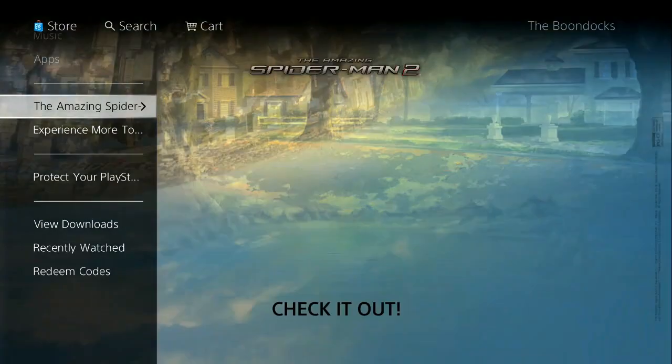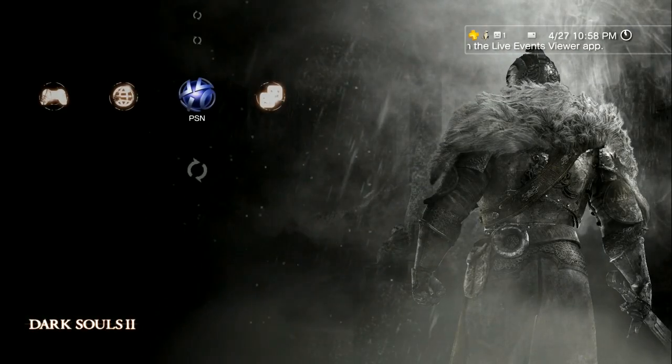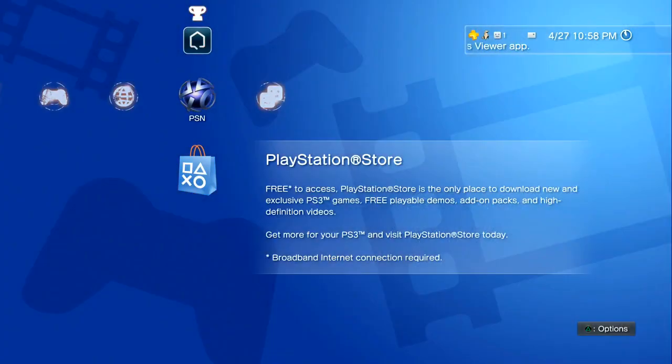So, what are the final results of our testing? Basically, it's this. Pretty much every single controller worked on every single console using the CronusMAX. The only exception to our testing was a really old model of the Real Arcade Pro. It's called the Real Arcade Pro 3 Special Edition. That one did not work on anything. And also the Wii U Pro controller did not work on anything. But everything else worked on everything else with the CronusMAX with really no additional input lag.